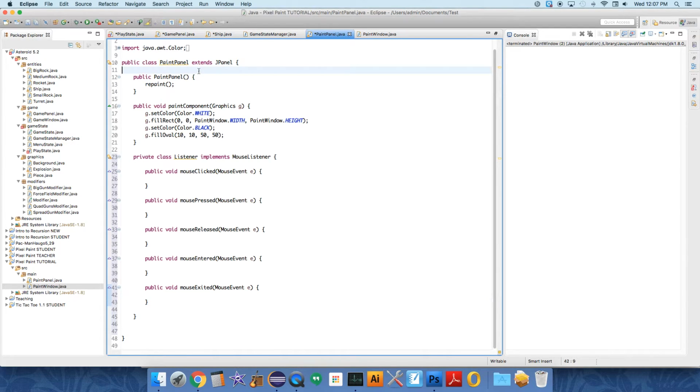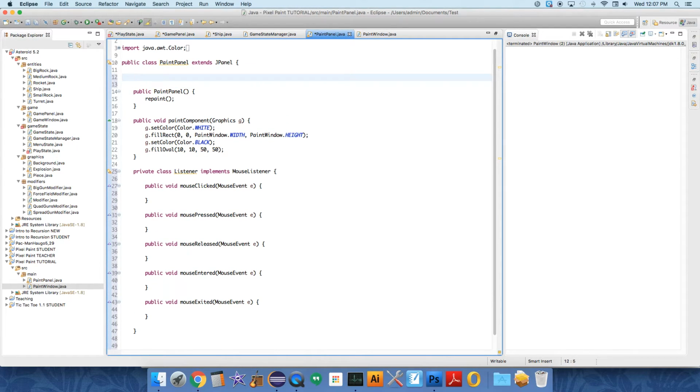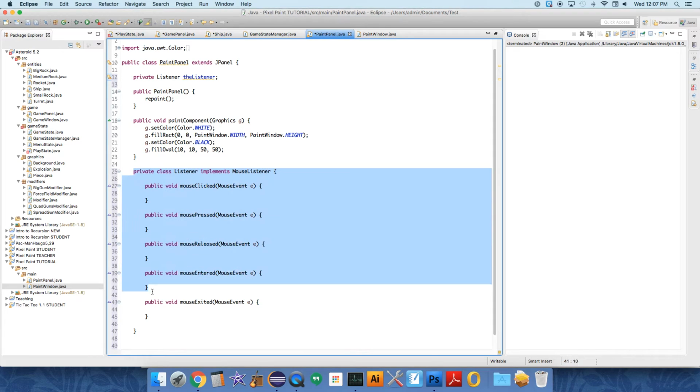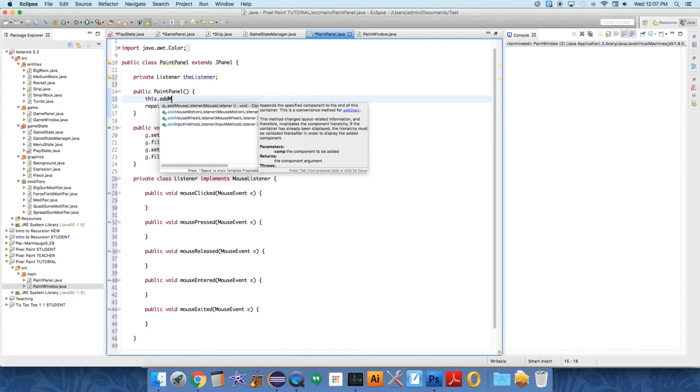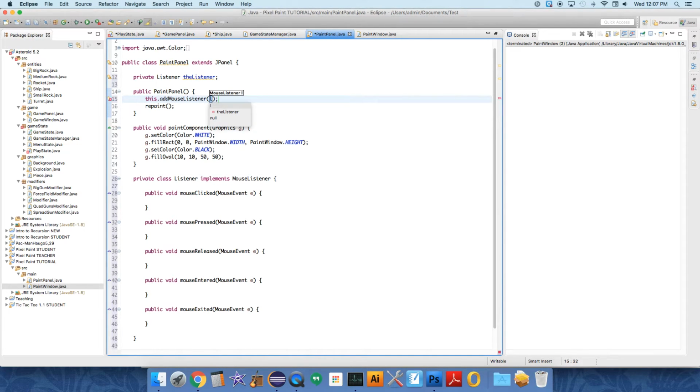Okay, so we are going to add a field to our PaintPanel class, private Listener theListener, because we need to make an object of this class. And now under PaintPanel we're going to say this.addMouseListener(theListener).